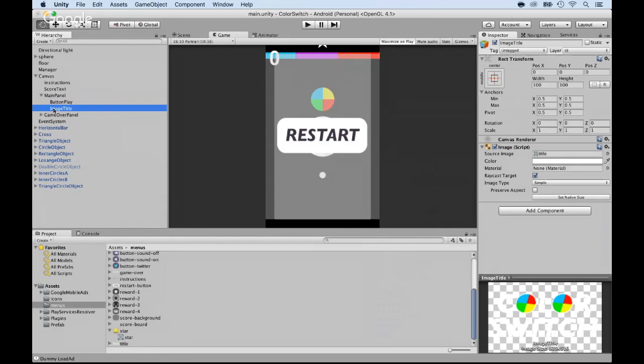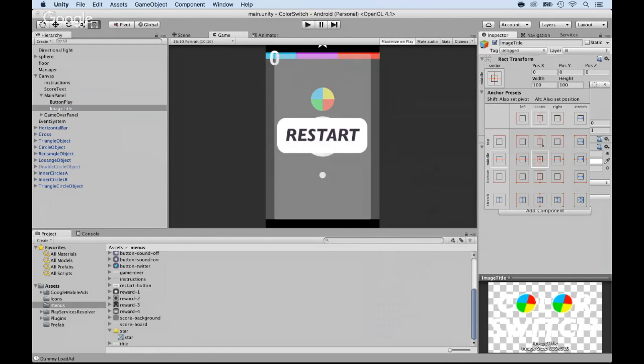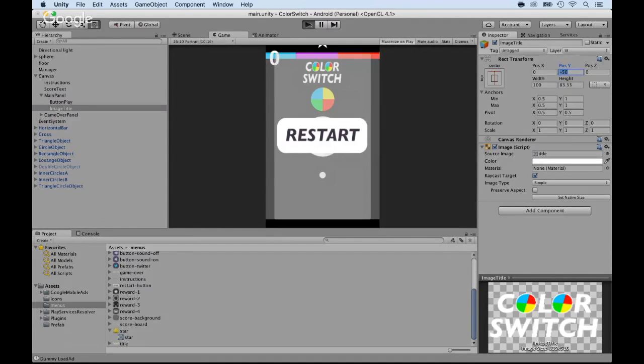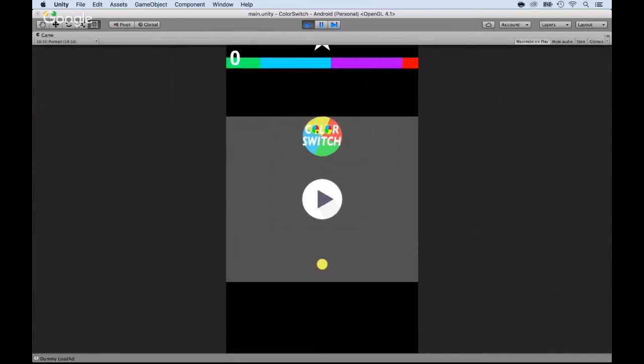Cool. Now, the best way to actually put it where we want is to use, since we added an image UI element, we have the middle center here, and you can change this to the top center. Okay, and click on Alt or Option key down and select top center, and boom, here it is. All right, and play with the width and height. Okay, I'm going to make the height smaller so that it's not too deformed. Cool. And now what I could do is press play, and we should be able to see it. Let's see. Yep, as you can see, it says color switch.